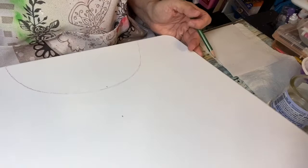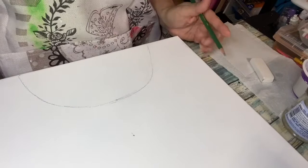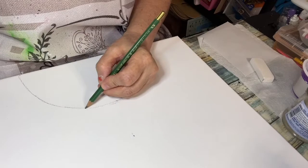Okay, now we're going to go ahead and make another mark here and another mark here, and we're going to connect these three dots. See the dots? We have a dot there, and a dot there. We're going to connect them into a little ball because this is going to be the top of the bunny.